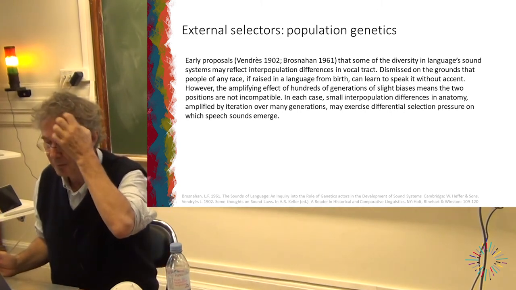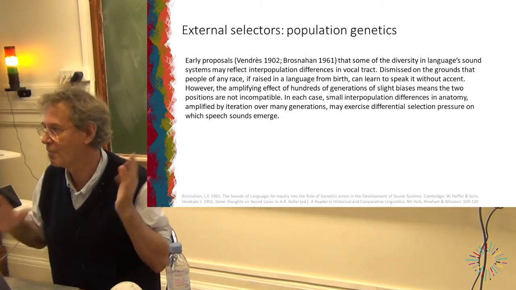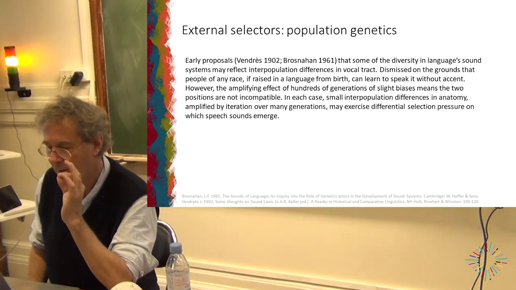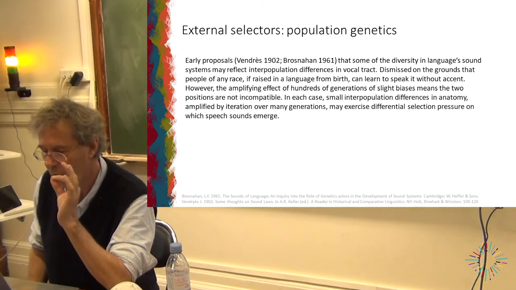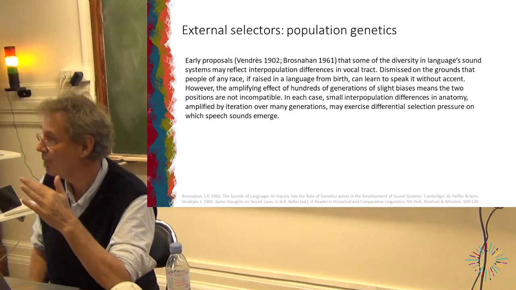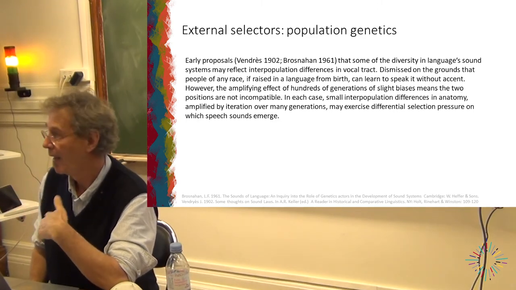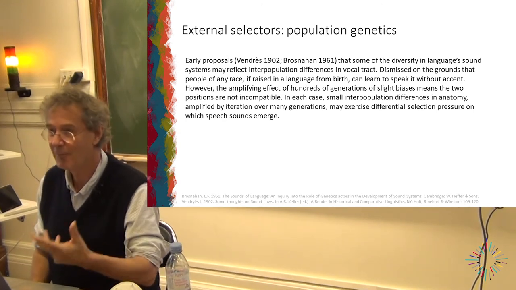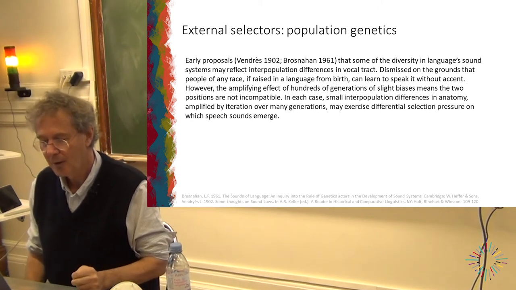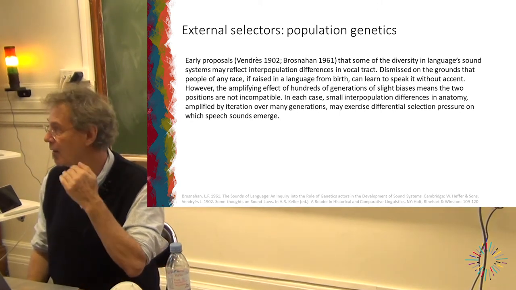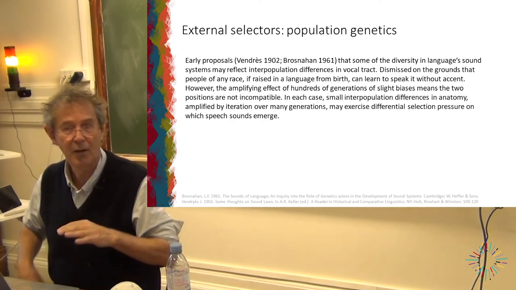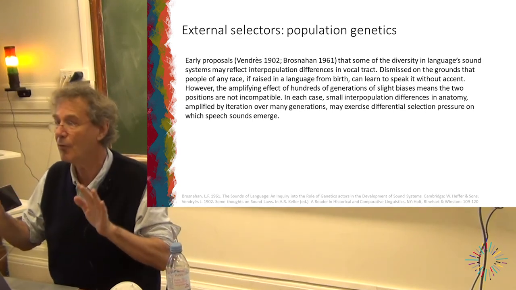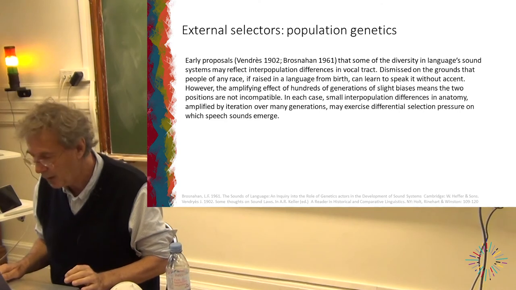We know that. So people argued, well, obviously it's not true, because people from any population can learn to speak a language without any accent. But that ignores the fact that we're talking here about how a system evolves, which is a different question to how an individual learns something. And it's always harder to evolve something than to learn it. The first time is always the hardest time. And if you are talking about the iterated effects of hundreds of generations of learning, you can nudge an evolutionary trajectory in a particular direction with a very, very slight difference between populations.